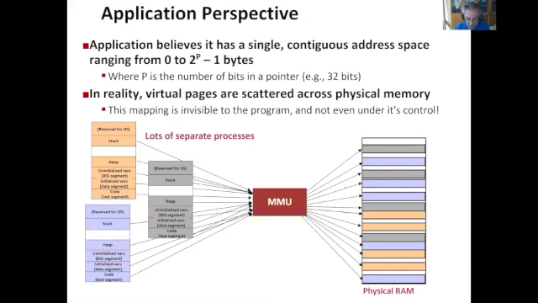With this, remember that when we have a process, we have a virtual address space. This is the virtual address space of P1, this is the virtual address space of P2, and this is the virtual address space of P3. They all have different pages, and with the memory management unit, they share the very same physical RAM next to each other.